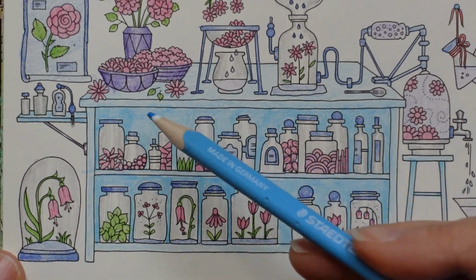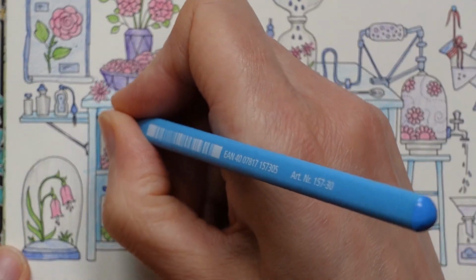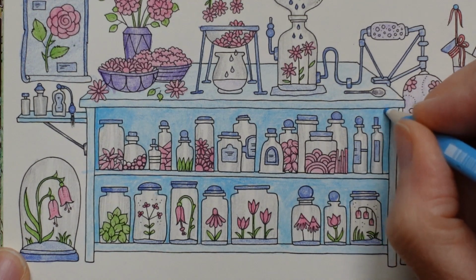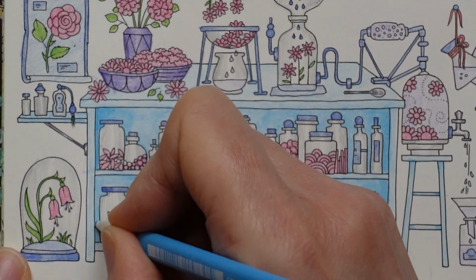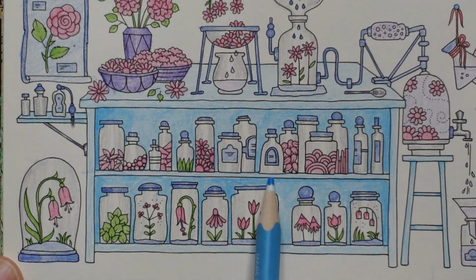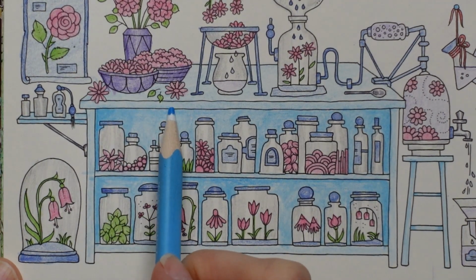Now with the cupboard, in the corners, I think it would be even darker. So I'm just going to go over with an extra layer like that, just on the sort of ends and around the corner. Like that. You might also see it a little darker under the shelves. I think I'm just going to put a little line under, and under this one.